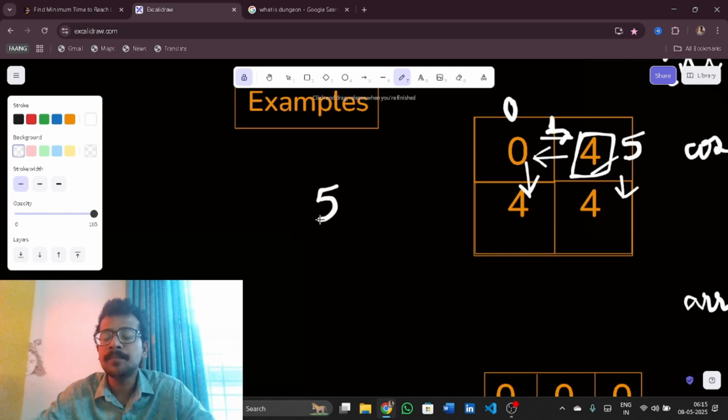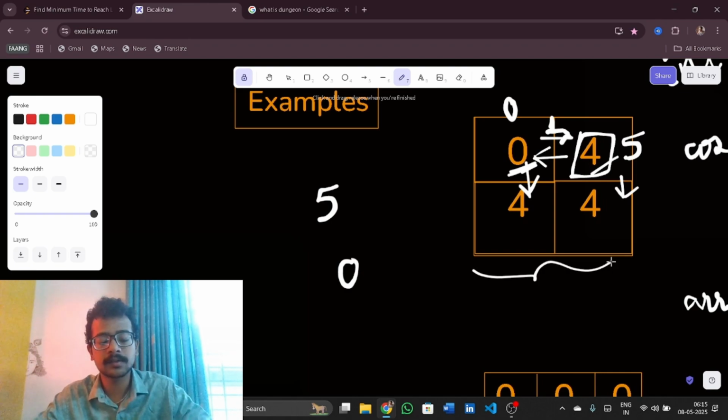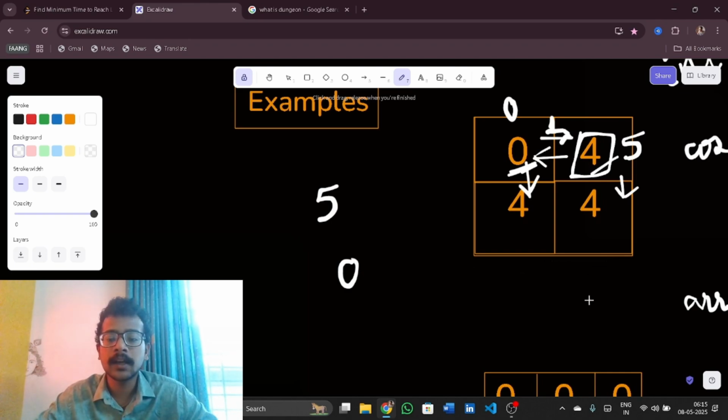Here I am checking the time, and there I am checking the distance. I'll store a distance matrix. Sorry, I forgot to tell you that the matrix will be storing a distance matrix.